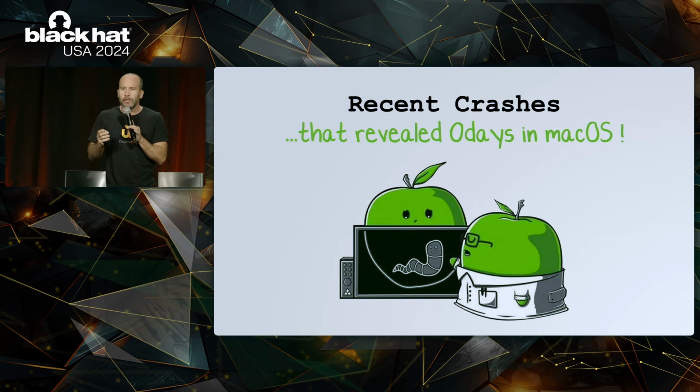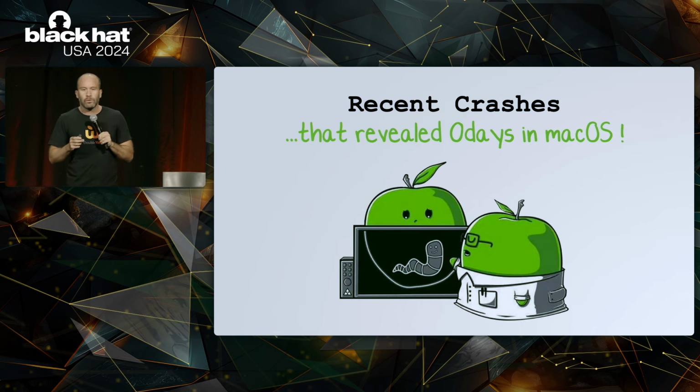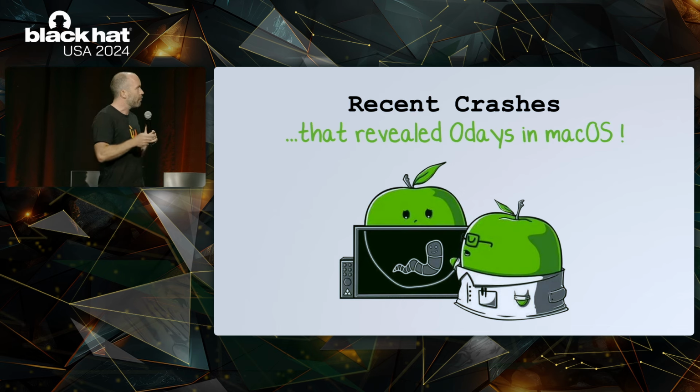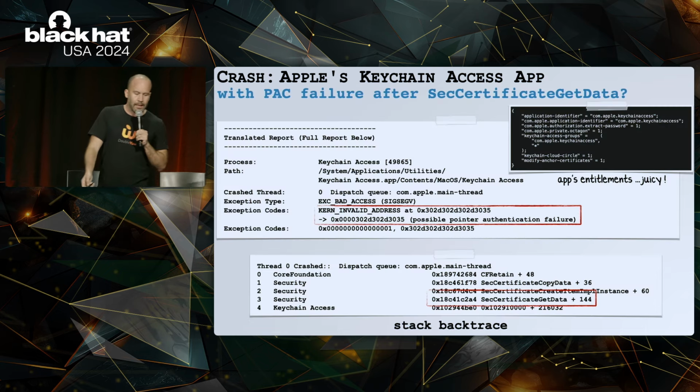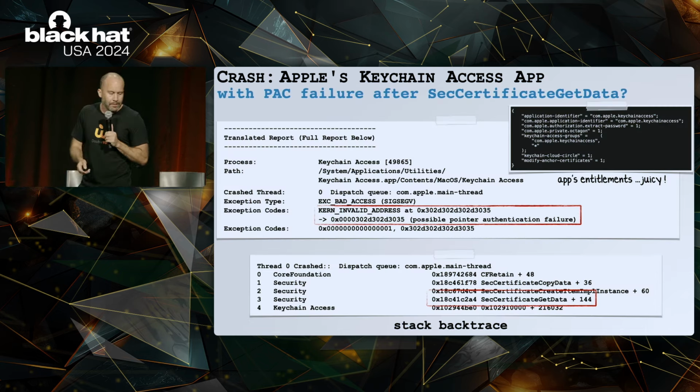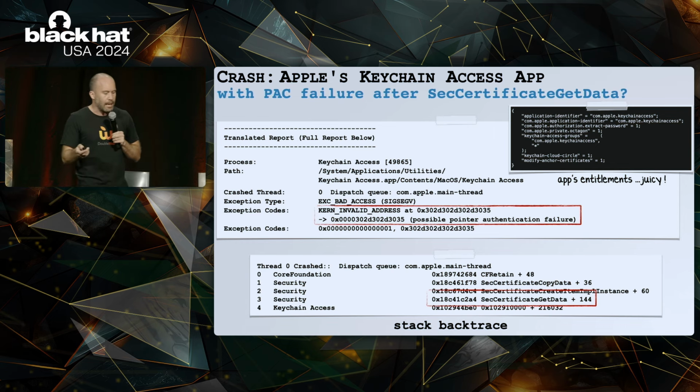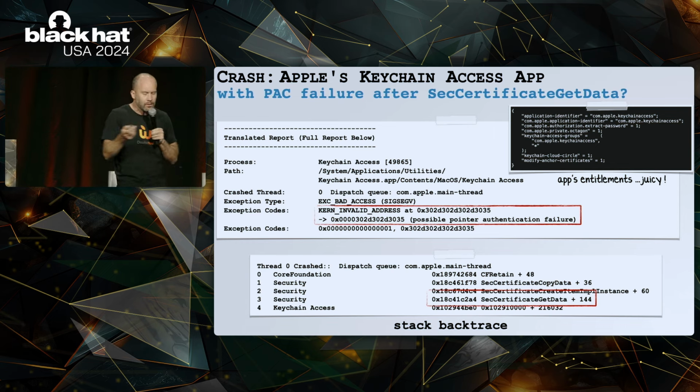I now want to shift gears a little bit and talk about more recent crash reports that reveal what are all currently still 0-days in macOS. Again, all from my computer, me not trying to find bugs. So the first one is in Apple's Keychain Access app. And so I was using the keychain, and it generated a crash report. And I was like, that's strange.